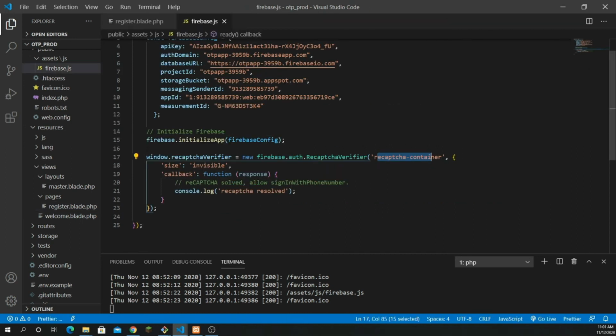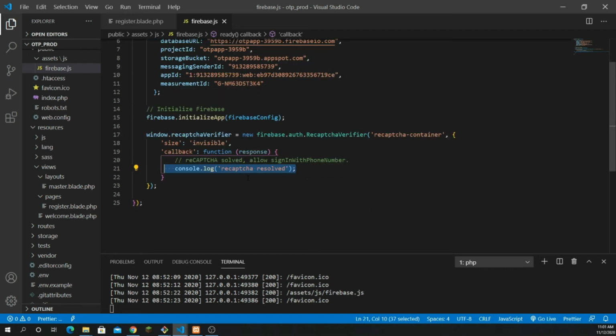And just add up here window.recaptchaVerifier, create a new auth RecaptchaVerifier, create an object, and size should be invisible. It hides, it's invisible, and it only appears once we are verifying the code, right? So callback function once we are getting the code, right? And then I just console log the reCAPTCHA result. Later on I'm going to show you that. Okay. So what I'm going to do next here is let's write a code for the get code.